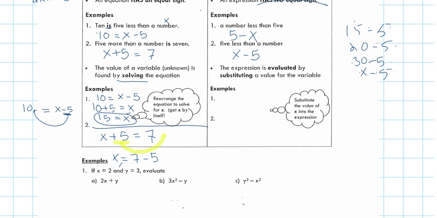I'm just going to erase this and write it. Does it make sense that x is equal to 2? 2 plus 5 is 7. My left side is equal to my right side, right? Remember, the equality is a scale, is a balance. Has to be equal.